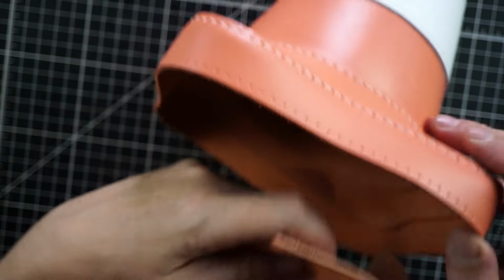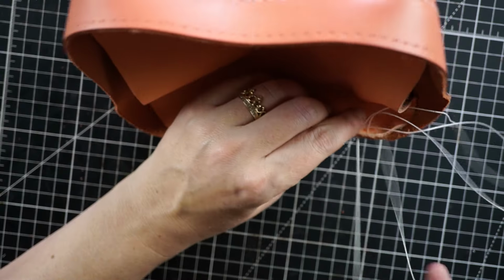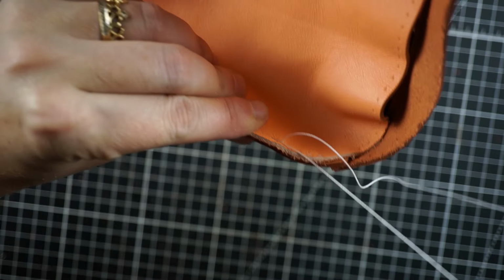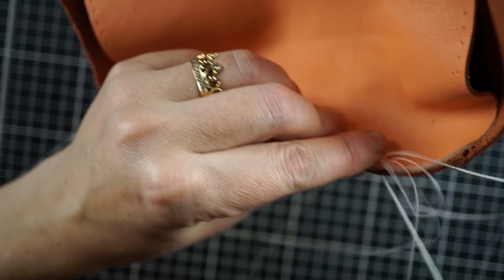Now, if you marked the stitching hole on the bottom as I recommended, you just align it with the back seam and just stitch it on to the bottom.